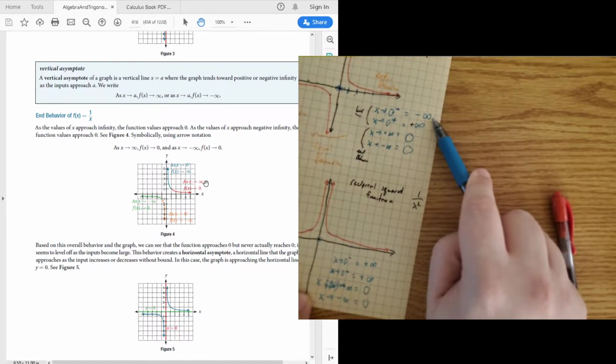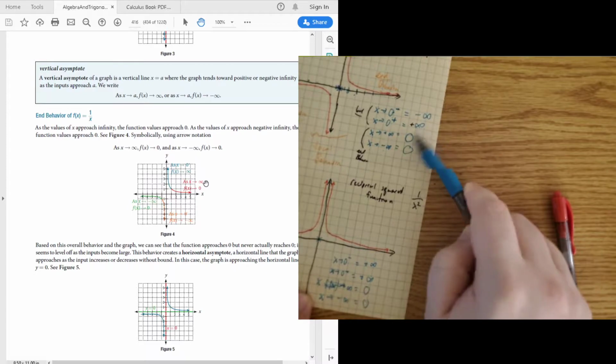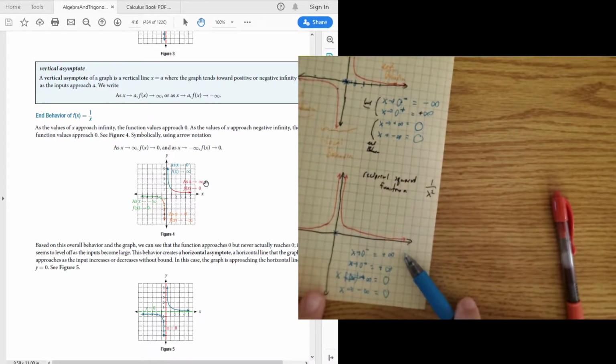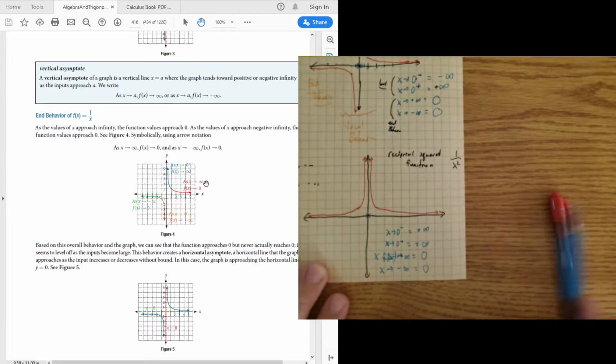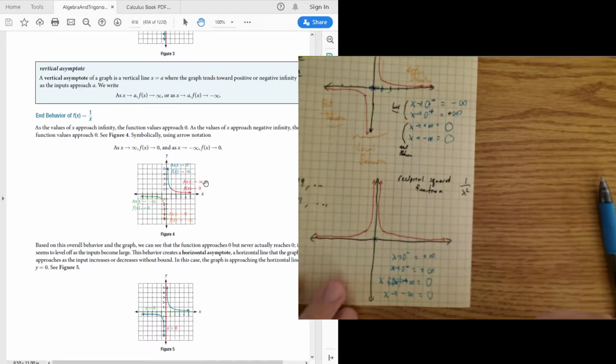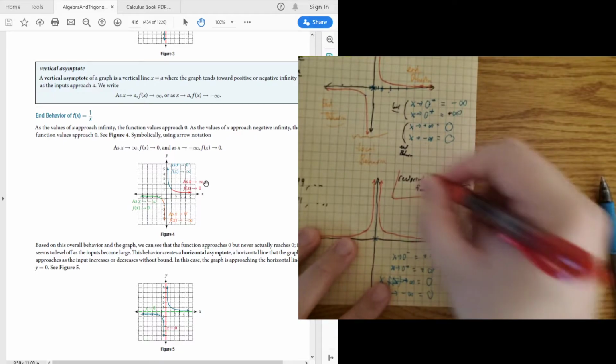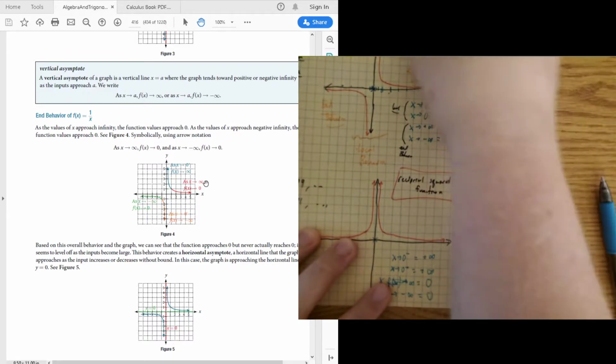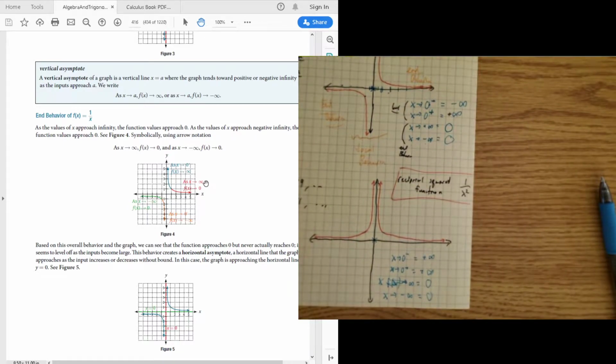And so you notice that the reciprocal function has this inverted relationship. One side goes towards negative infinity, one side goes towards positive infinity. Whereas the reciprocal squared has a different behavior. They both go to the same value. This is one of the properties that we'll spend some time on today, but I will come back to it. And so let's keep these two functions in mind as we go farther.